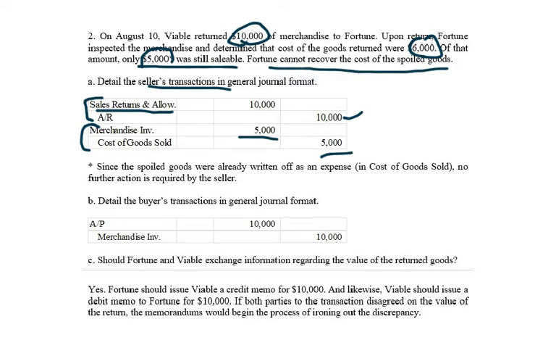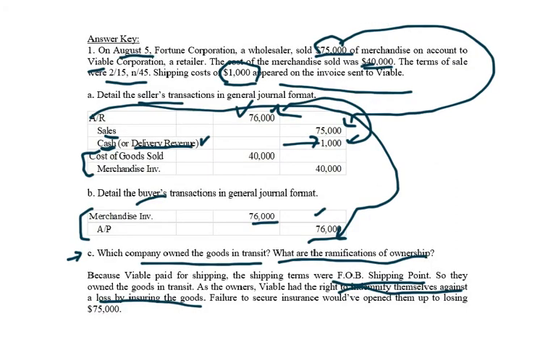Now again, the thinking here is, because I often when I cover this, people are always asking me, what's happened to the other $1,000? And the answer is, it's embedded in this number here. When you originally wrote off inventory as being sold, it's included in that. So it's already been expensed. In other words, no need to worry about it. It's already become an expense of doing business from the original sale. Therefore, just leave it there. We don't need to do any special accounting because it happened to spoil.